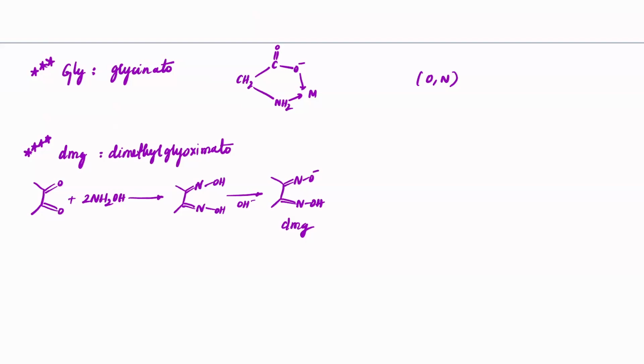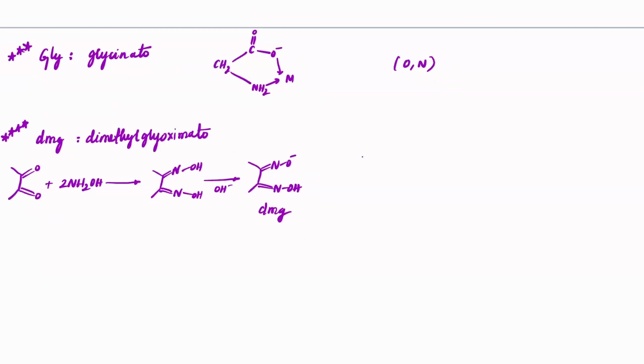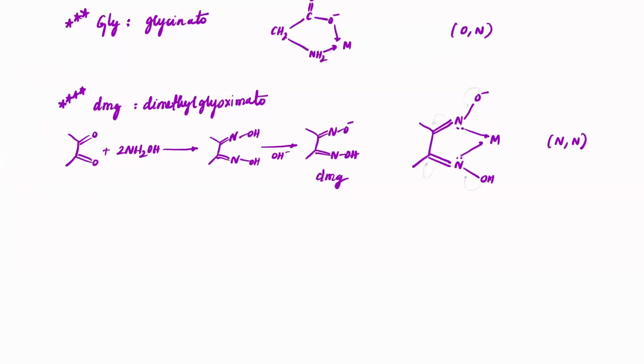Clear? And if you notice the DMG, how is the connection here? We'll have double bond N here, double bond N here. It has O minus and OH. But listen up, the nitrogen is always a better donor as compared to oxygen here. For one reason, the oxygens are resonance stabilized like this. Here also oxygens are resonance stabilized like this. So nitrogen is more available for connections. And generally also nitrogen is a better donor than oxygen. That's why the donor sides here are N and N and not N and O or O and O. So this is dimethyl glyoxymeto.